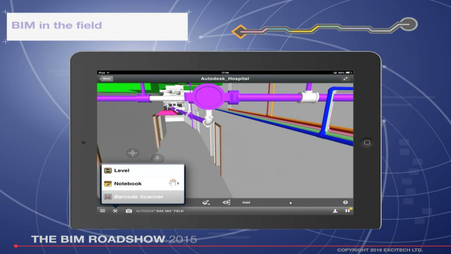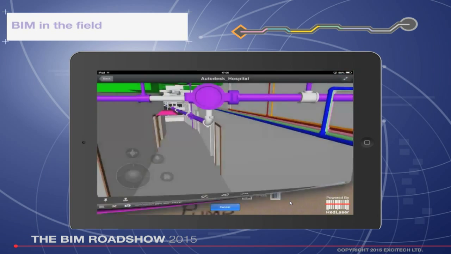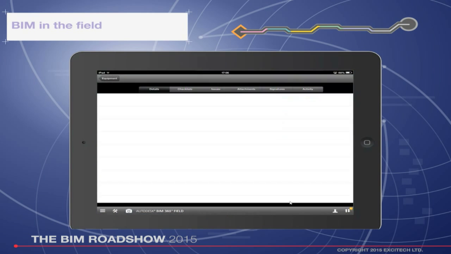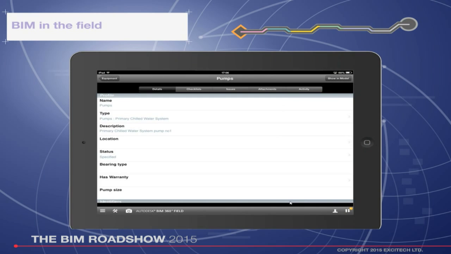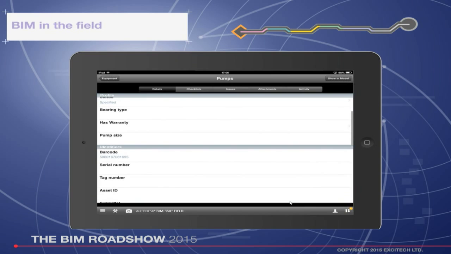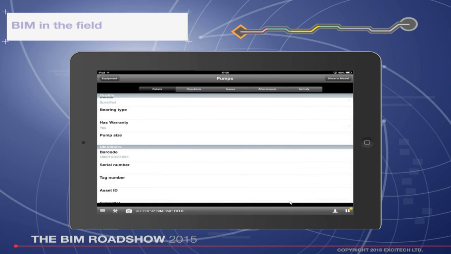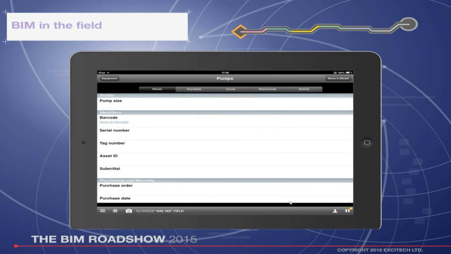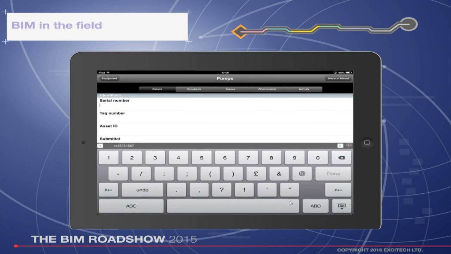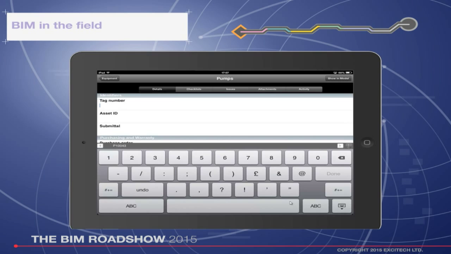Other things, barcoding. Now this is great because I can't see my guys on site standing there all day trying to walk around this model because, well, one, I won't get anything built because they'd all be playing and think they're on PlayStation all day. But with a barcode, you can scan it. There's extra information. This in white is additional information I formatted to collate against that asset. So you barcode it, there's the extra information. That's what I want because that's what the client wants.